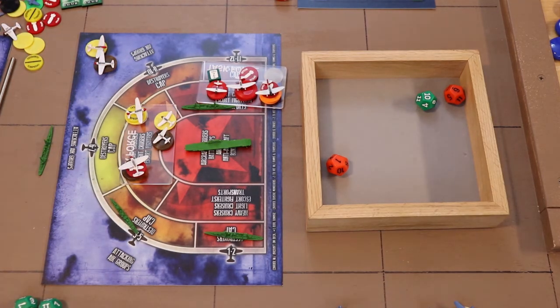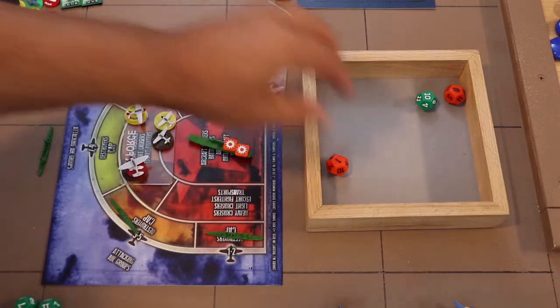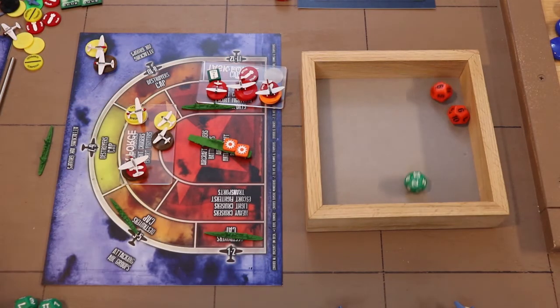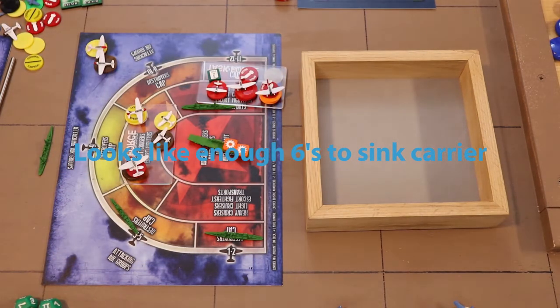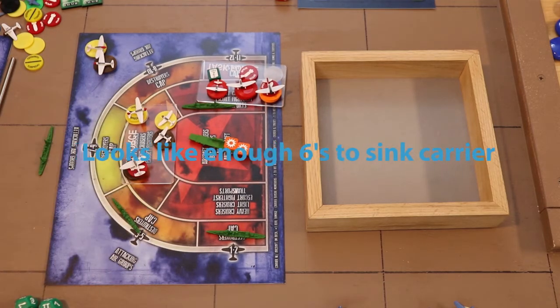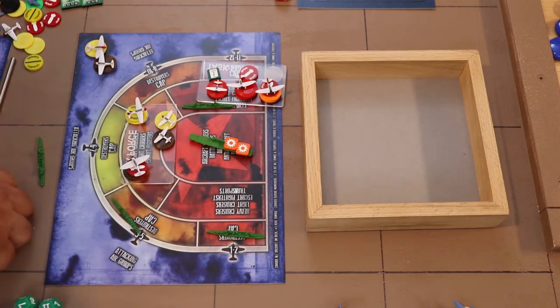and we're assessing 2 damage. So they just need 2 hits to sink this dang thing, and I made a huge mistake, I think. Yep, carrier lives. I should have just sent everything on that carrier. There you have it. They do get a victory point for that, so that puts them in the lead at 6.